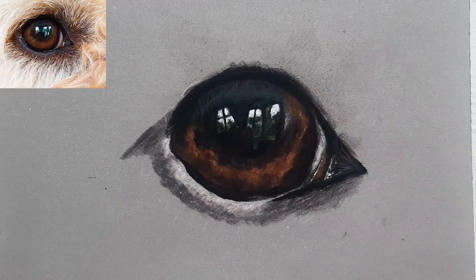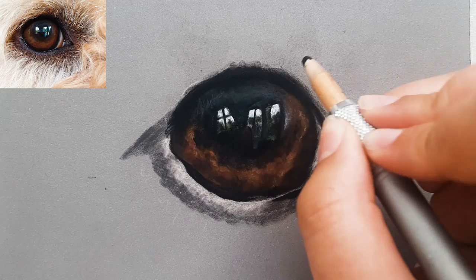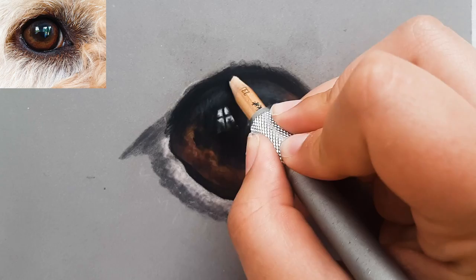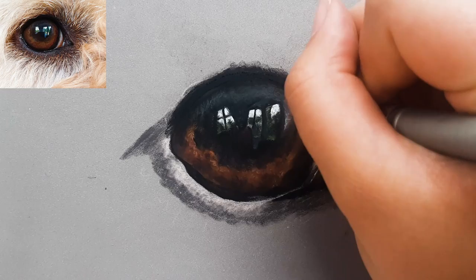And then go in with my black pit pastel and blend in the bits that need to be blended in. So there's a bit here that needs to be blended. But a lot of it is actually quite sharp lines, so you can differentiate the outer eye.